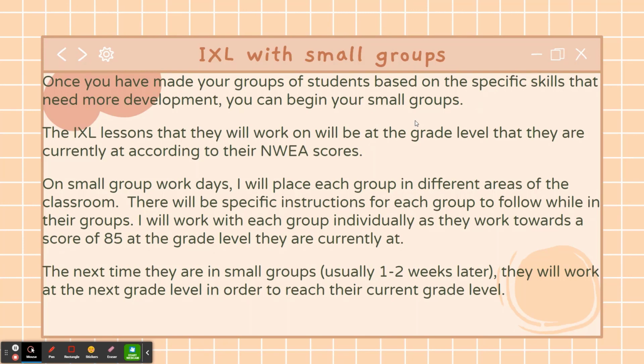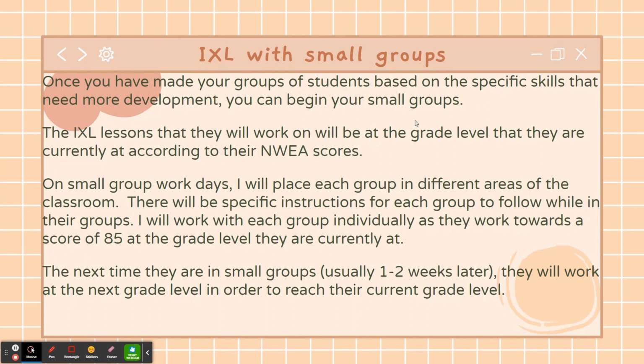So each group's code name will be listed on the Canvas homepage, and they will click that link and there will be specific instructions for them to follow in their group. Usually it would be, I would film a short little tutorial video that they will have to watch before they can work on the IXL for the day. So once they watch that individual video, at the end of the video, I tell them, now to practice, we will work with IXL skill, and I would insert whatever skill I wanted them to work on.